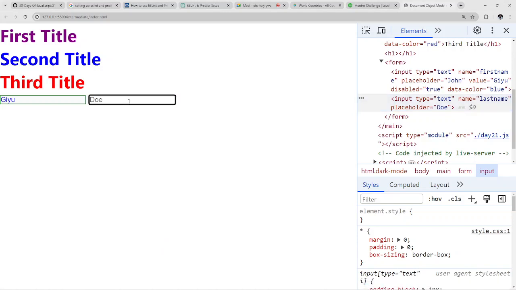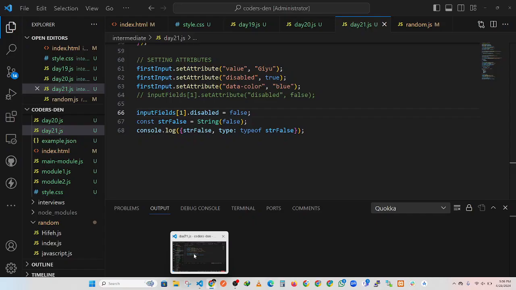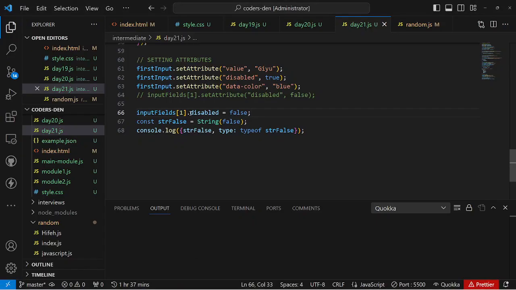So I think we can just keep that at the back of our minds. If you're trying to access properties that are Boolean, like checked or disabled, it's better to just access them directly. That element dot disabled is equal to true or false. That element dot checked is equal to true or false.